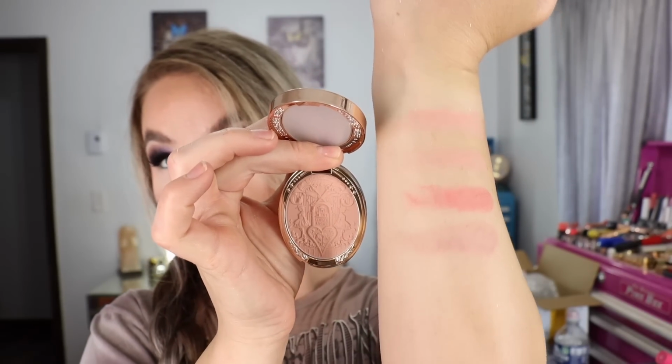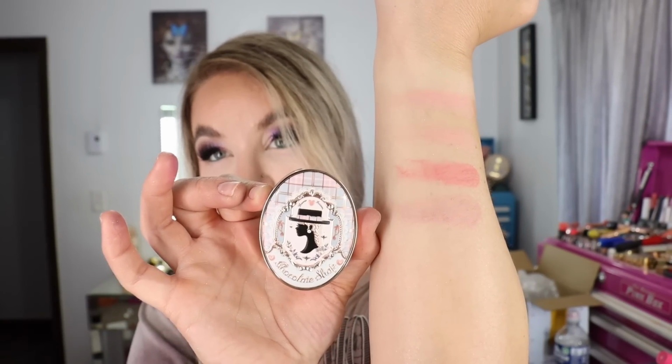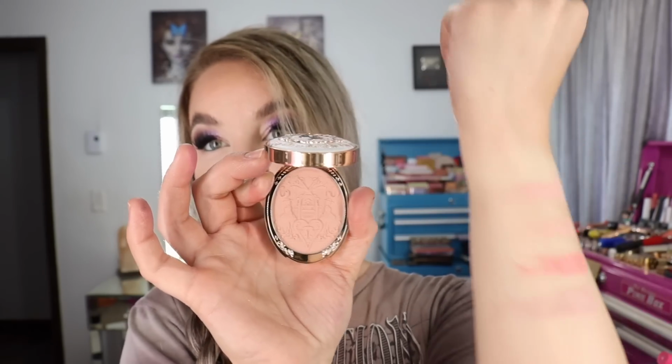And then lastly, I grabbed the other 2 from their Chocolate Shop collection. And this one I'm not going to swatch. I've kept, I think, one, oh, except for the unicorn one. I swatched every one of those, I think. But I've been trying to keep the lightest one that I know I'm probably not going to use a lot, like to keep the embossing pristine. I know it's kind of petty, but this one I'm going to do it for, number 1 Bedtime Story, because it's quite light. And it's also pretty similar to the last one that I swatched right there. But this one has got the white packaging. Again, weighted, really beautiful packaging. So this one is number 1, Bedtime Story.